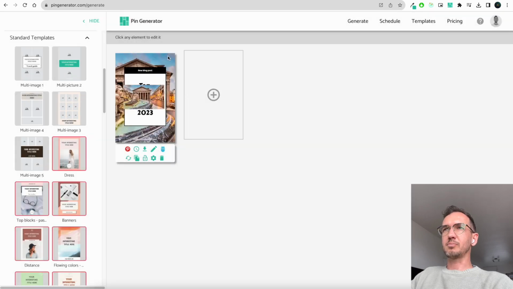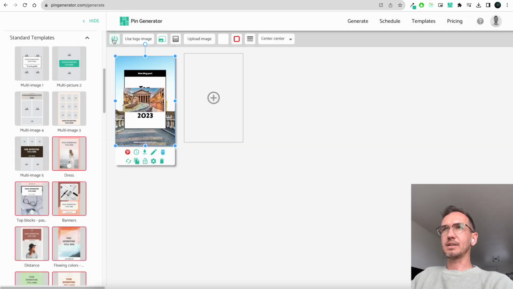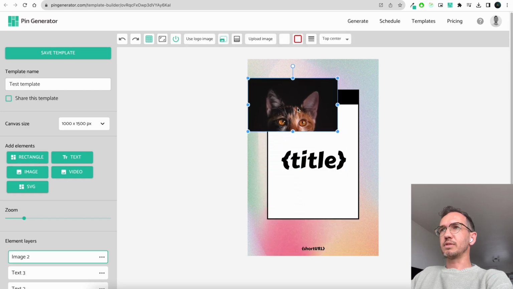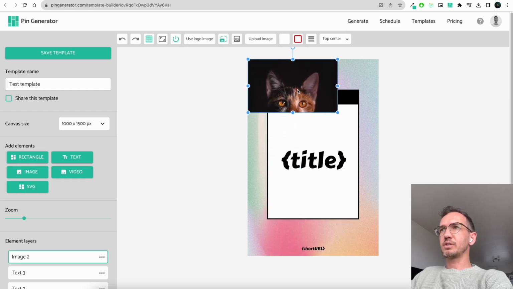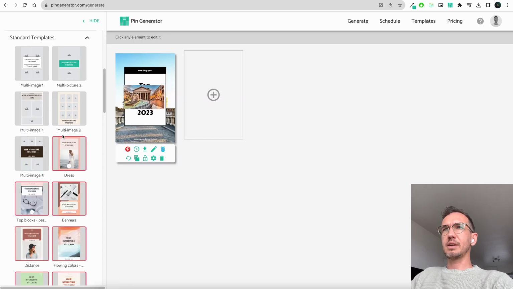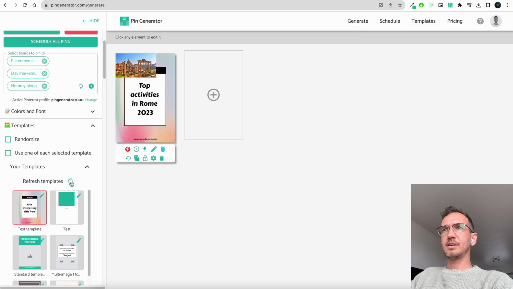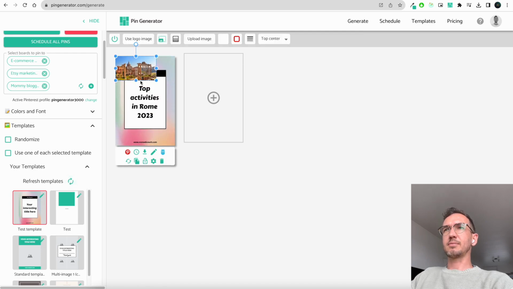So it's setting this background to dynamic, and I don't want that to use dynamic. Okay, maybe we've made a bit of an issue there. But one thing I wanted to demonstrate is, let's go back to the template. Let's say we wanted to move the template up here to a different position. Move it there, we save the template, go back to the generate page, and then let's refresh our templates. It refreshes our template and it has the new change available. So that's one thing to note.